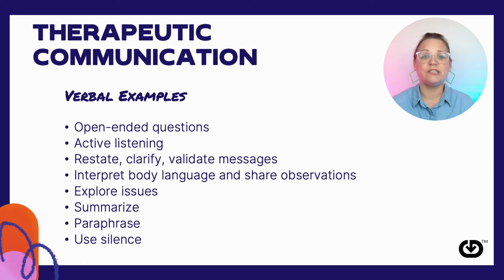Interpreting body language and sharing observations. So you come in the room and the patient's crossing their arms and looking down at the floor. You could say, I notice your arms are crossed and you're looking down at the floor. You seem troubled. Tell me what's going on. Explore issues. That's when you say, tell me more about that, when something that a client brings up. Summarizing is when you summarize the key points of the conversation. That way the patient knows that you were listening. Paraphrase is restating something in the patient's words.